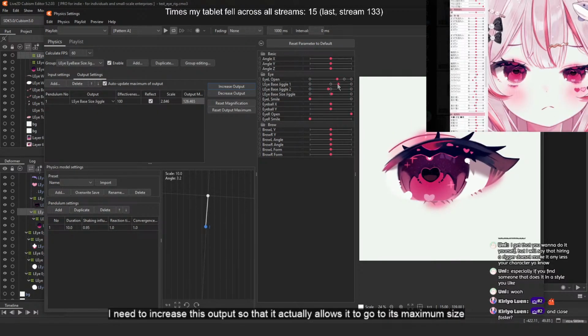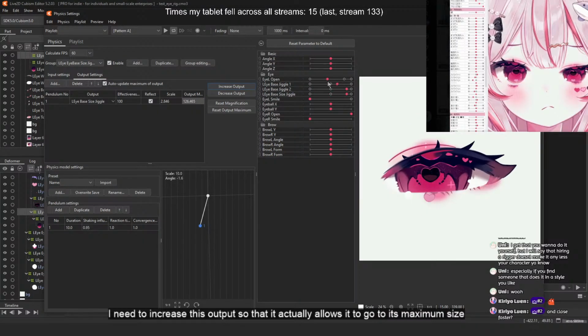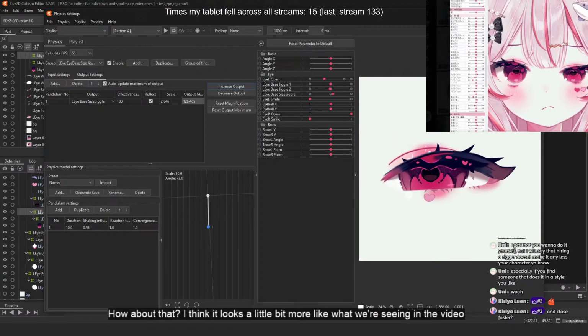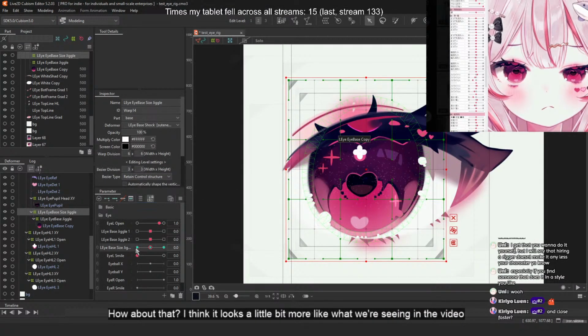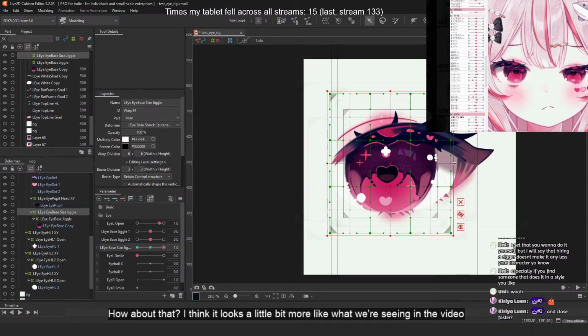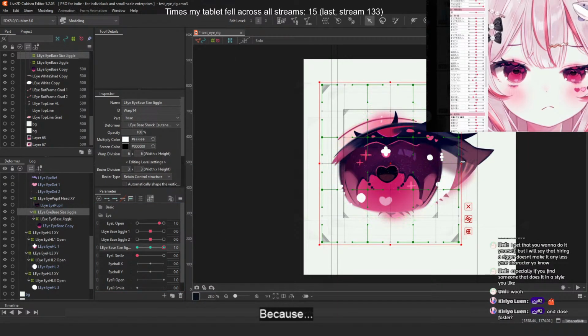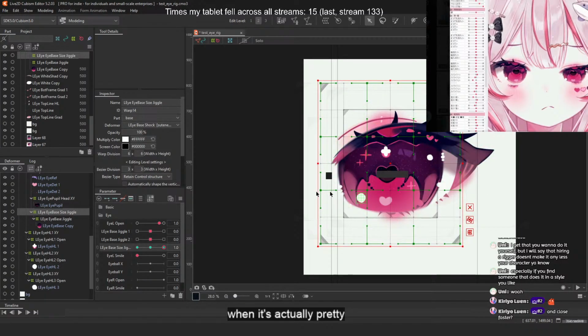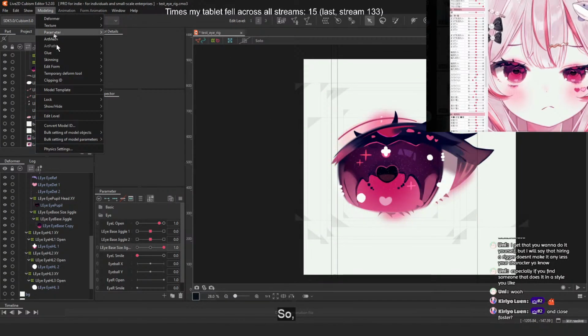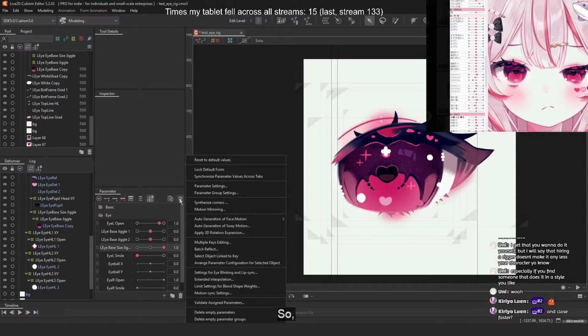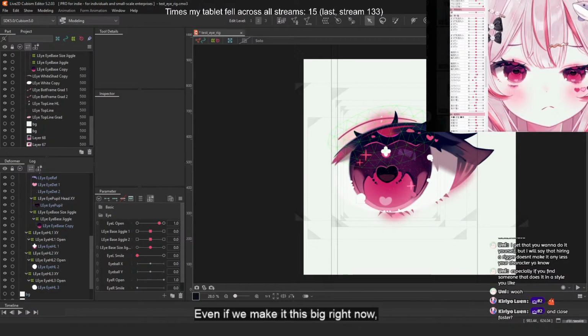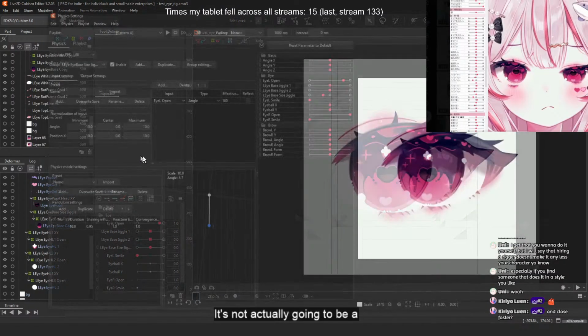How about that? I think it looks a little bit more like what we're seeing in the video. And I think we can be even more bold. So for example, this size, when it gets bigger, we can make it even bigger here. Because it will only get this big when it's actually pretty damn near to closing. So even if we make it this big right now, it's not actually going to be visible most of the time.